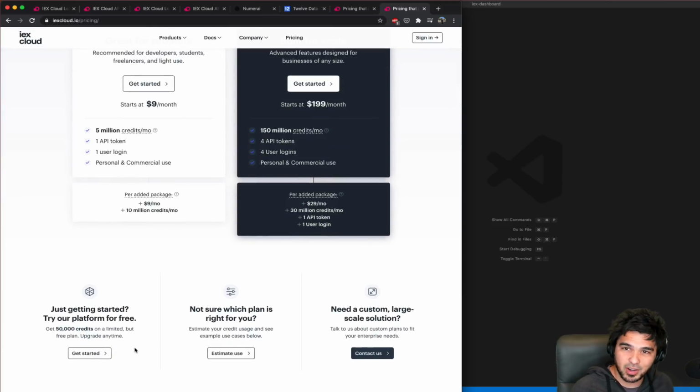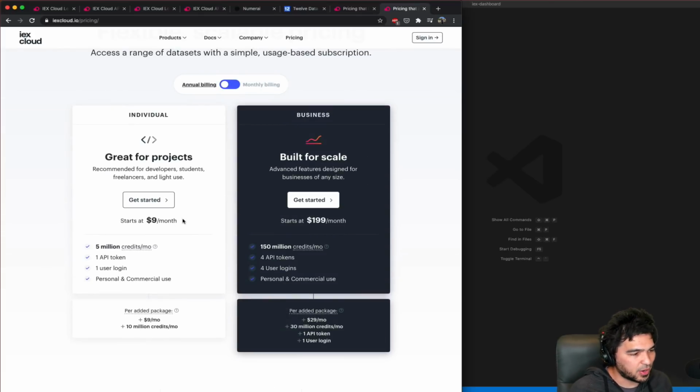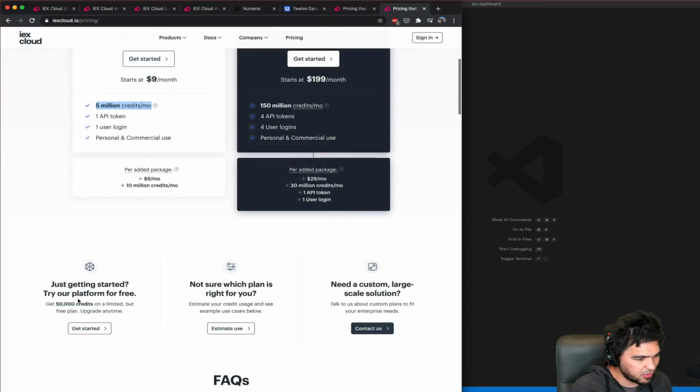So I recommend starting with the free account, seeing what you'd actually use, whether you like it or not, and then upgrade if you want to use it more. This gives you 5 million credits a month. This gives you 50,000. What'll happen is you'll use API requests up, and in the console, it'll show you how many of these credits you've used. Some of the more premium data services they provide actually use more credits. So there might be one that uses 1,000 credits just because it's really valuable data, I guess, where there are some really cheap endpoints that don't use up many credits. That's all variable, and you can see that information in the dashboard.